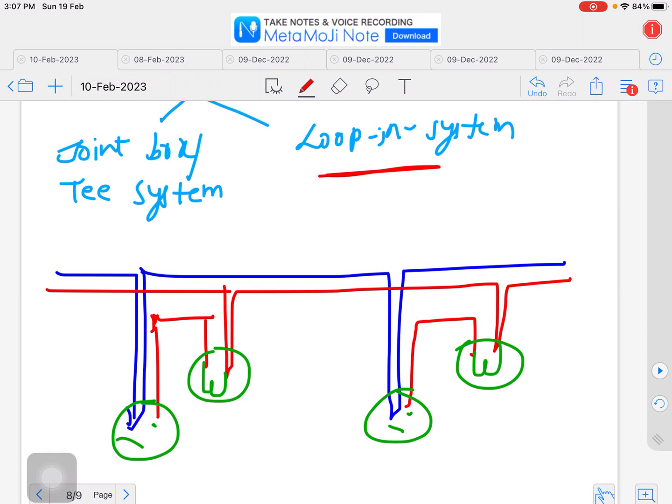When a connection is required, either for the light or the switch, the blue line is called the feed conductor. It comes down, makes a loop, and goes back, bringing it directly to the terminal, and then it is carried forward again to the next point to feed. This is shown in this figure.